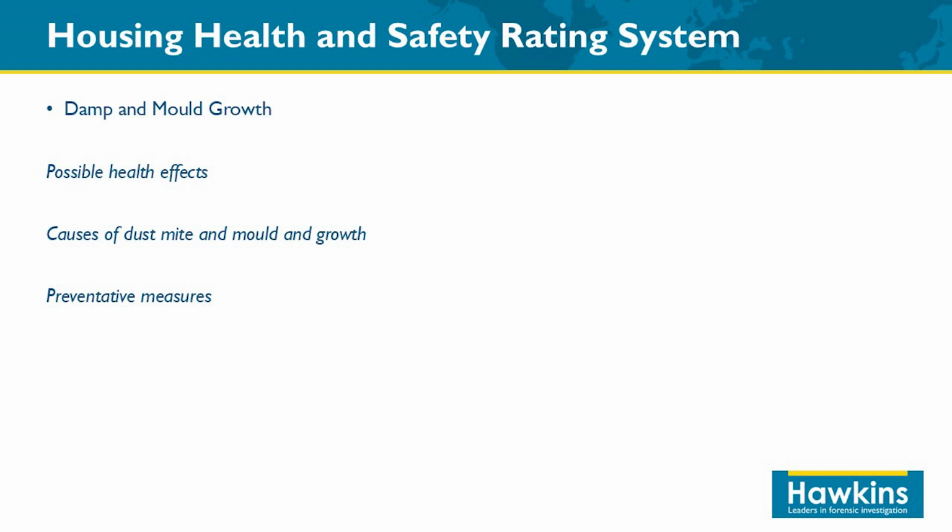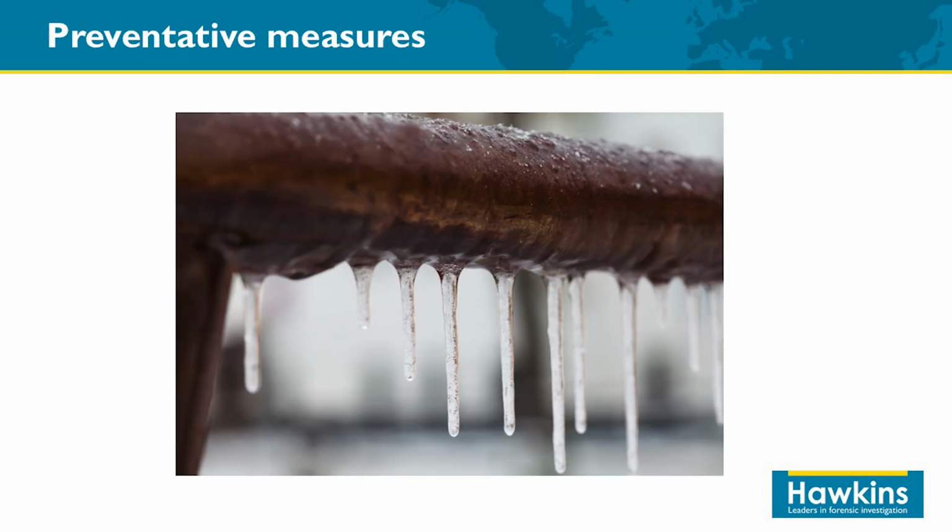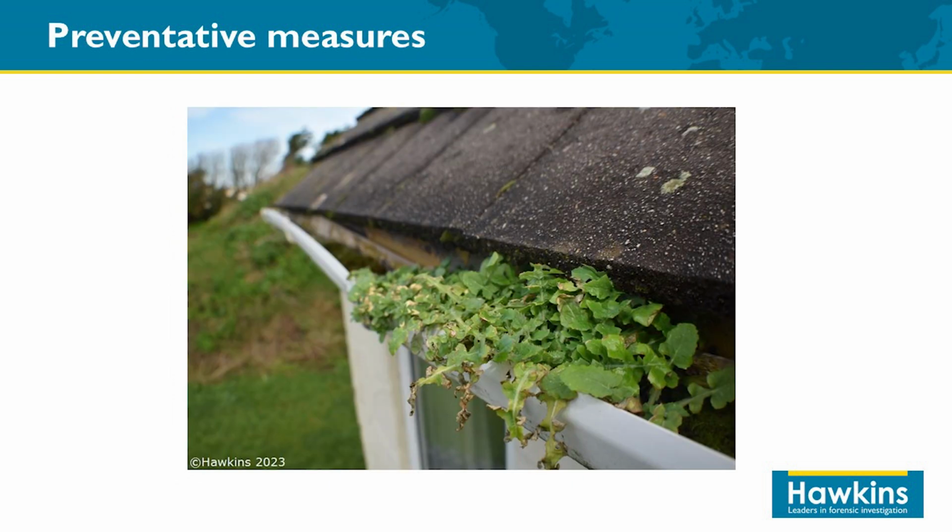Increased moisture can cause dust mites, and we also need to look at what happens when you renovate a property. If it's more sealed up, it's been insulated, what's the knock-on effect of that? And then looking at some of the ways we can prevent damp and moisture. So making sure bath appliances are fitted correctly, pipes are correctly insulated so they don't freeze and leak, and maintenance to gutters, correctly installed, with someone looking at them.